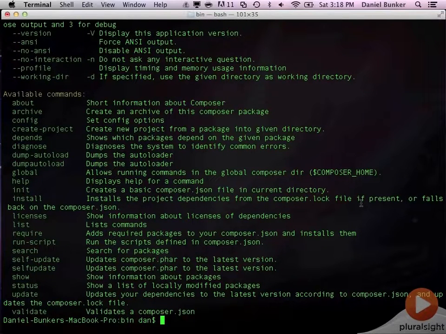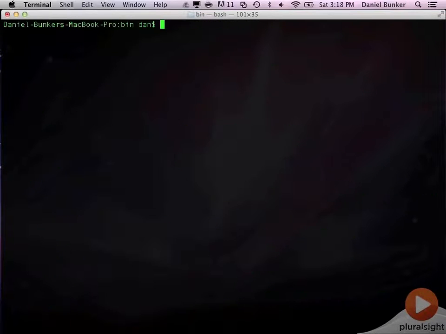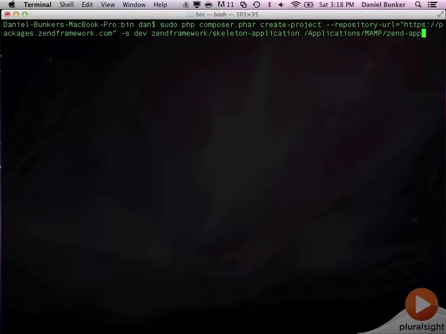So let me clear off some of this information so we can start clean again. And let's talk about the create-project command that we talked about in the previous slide. So this is the command. The first thing I had to do was add the sudo command onto my create-project command.